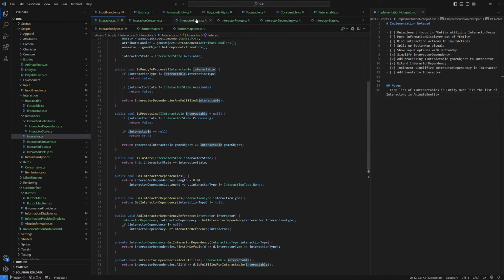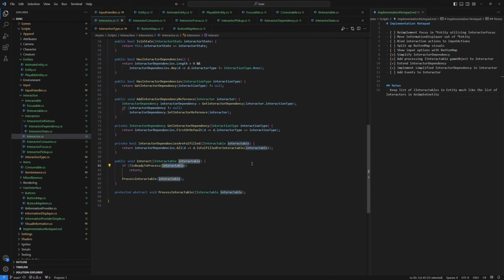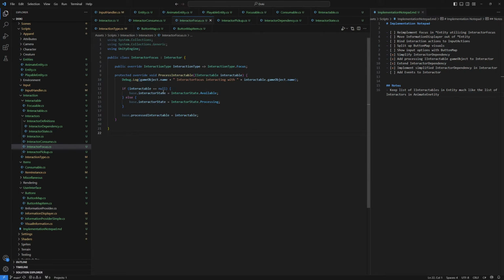Because interactor, we want to be able to handle null here, because we want to be able to unfocus stuff.